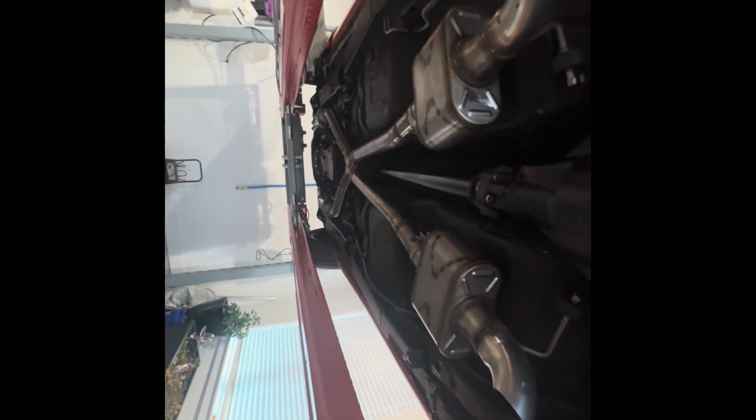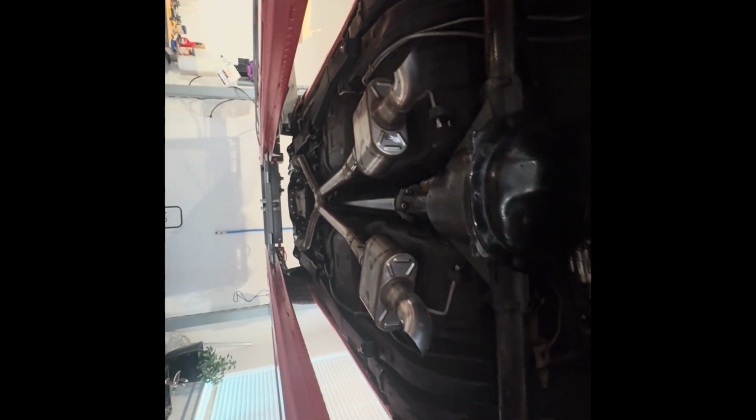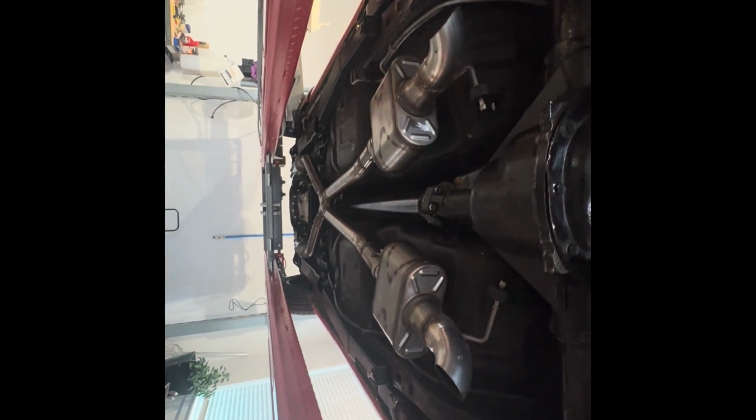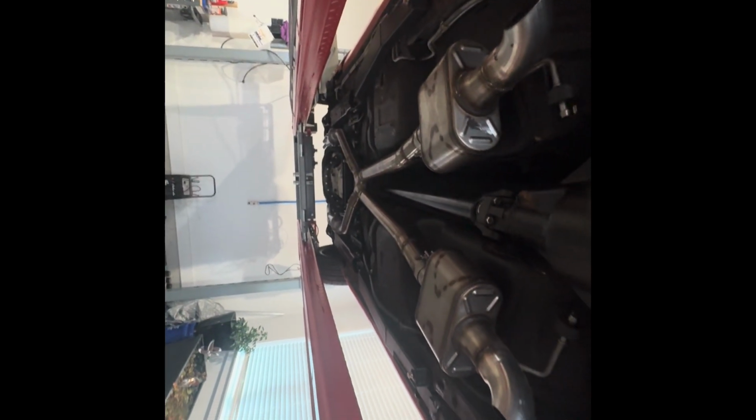But for now, I'm gonna go ahead and get the old Black Widows off. And then I think I'm gonna have to move a few of the lines back here, clean some of that up where I didn't have that issue before. And then we'll start working our way from the back to the front, getting this new installed.